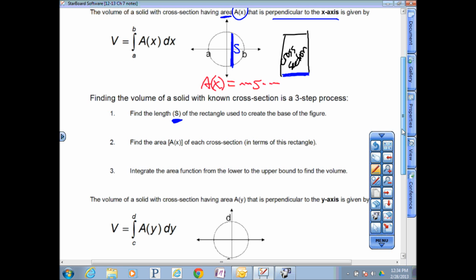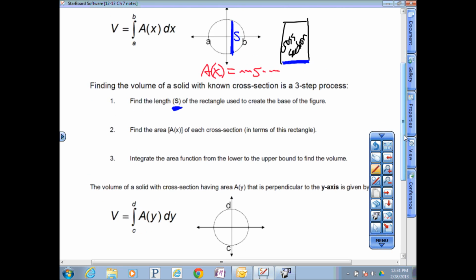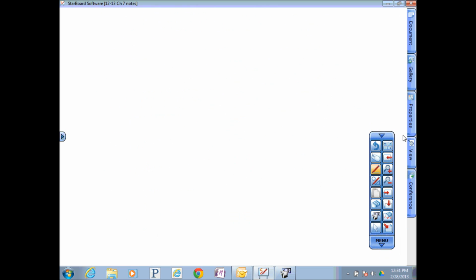The only difference that we're going to have with this picture that's drawn down here on the bottom is that this time the cross sections are perpendicular to the y-axis. So if they're perpendicular to the y-axis, that means first off everything in the problem is going to be given in terms of y, but I'm going to be talking about something about the left versus the right as we try to figure out what that length is. All right, so let's try putting this into practice a little bit.